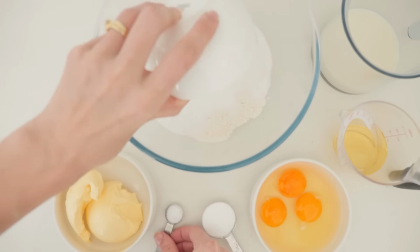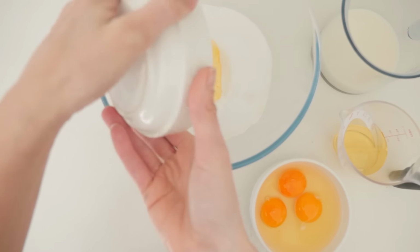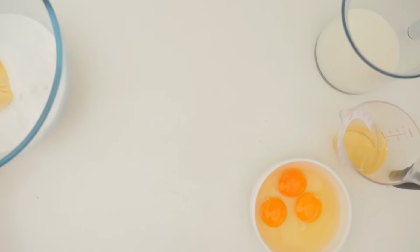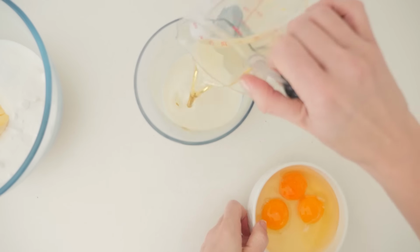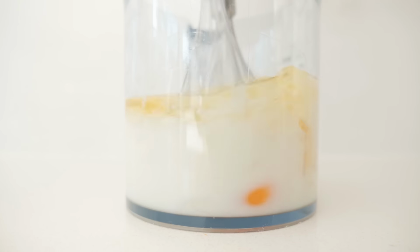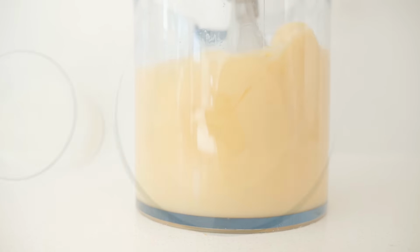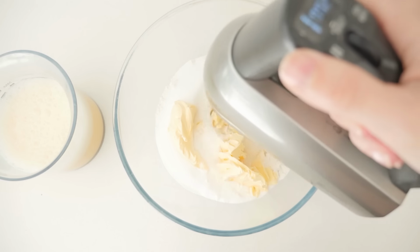Place the flour, sugar, salt, and baking powder and margarine into a bowl, and then place that to one side. Then to your milk, add in the oil and the eggs. Whisk them together with the beaters until they are well combined. Then, using the same beaters, mix together the margarine and the flour.